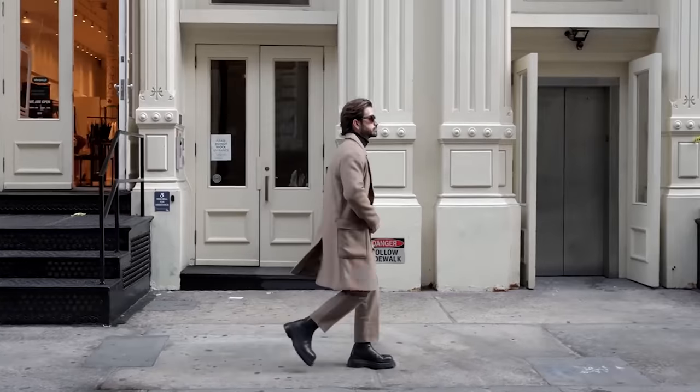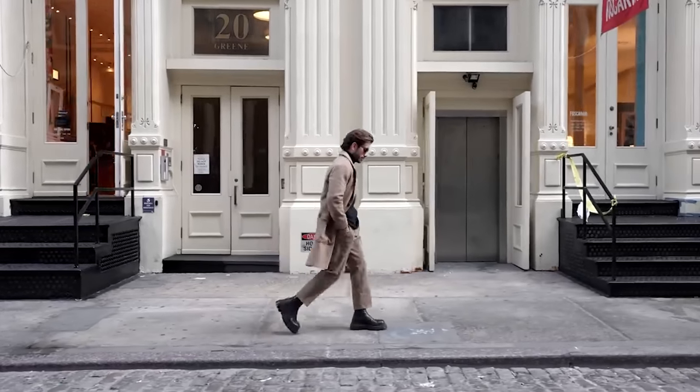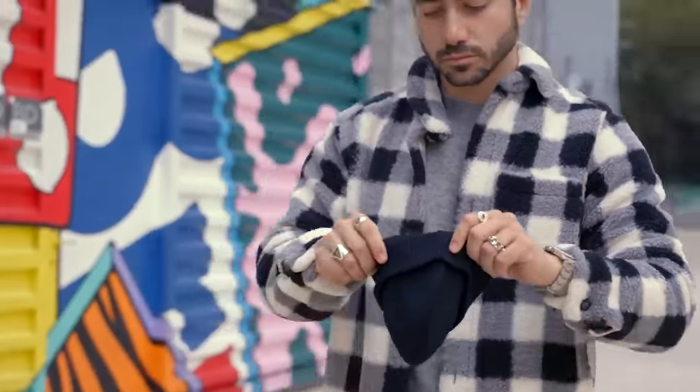Trust me, you're going to wear them a lot. I have these beautiful Bottega Veneta boots that I wear all the time — they were definitely a splurge, but you can find very similar boots at a much more affordable price. I was also kind of hesitant to start wearing beanies because I'm known as the hair guy on YouTube, but I've been wearing beanies all the time. Specifically fisherman beanies — they don't really cover your ears, so they're not the warmest, but for the fall season they're perfect. For winter, I recommend something thicker, maybe cashmere. You want to cover your ears and as much of your head as possible. The fisherman beanie looks very stylish but just doesn't keep you as warm — though it does look really cool and they're very affordable. You can find them on Amazon for super cheap.